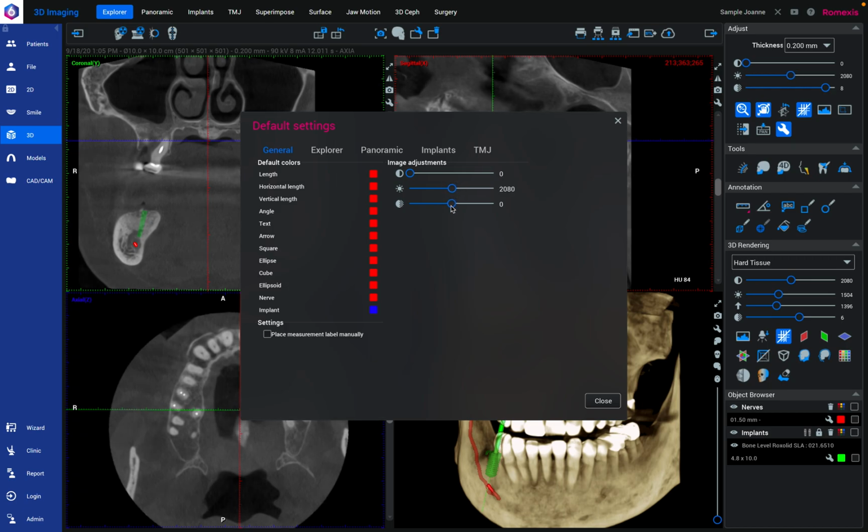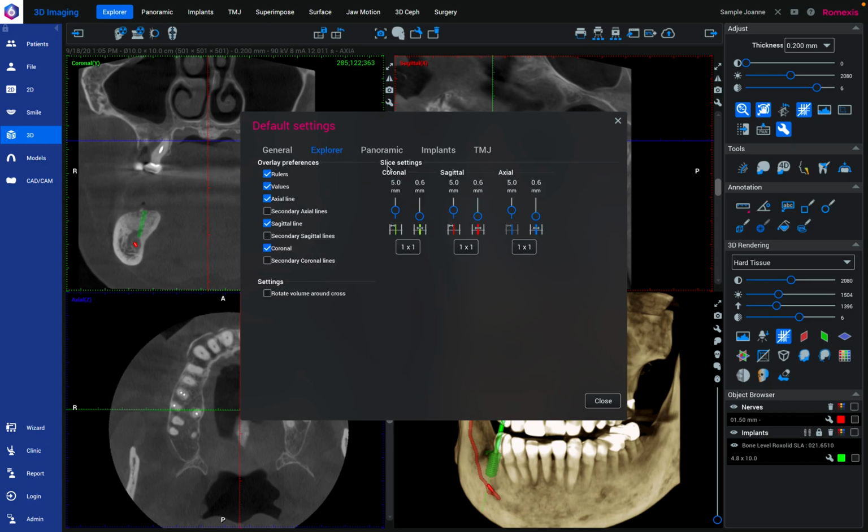And then this bottom one is your sharpening tool. So if you tend to like your images a little sharper when they come in and you always are moving this bottom bar to the right, you can set it in your default settings for all of your images to come in looking a little crisper, a little more sharpened. That way you don't have to do it to each and every image.